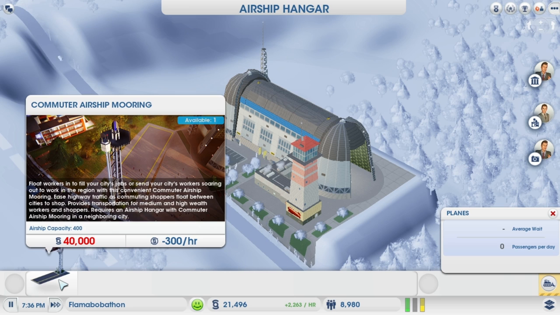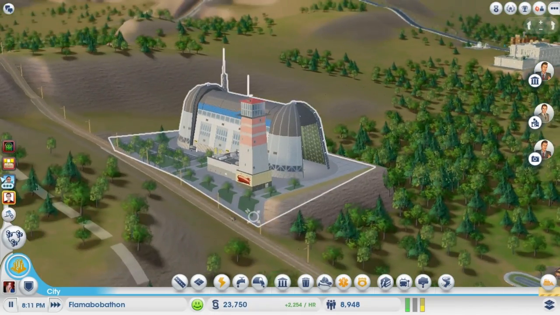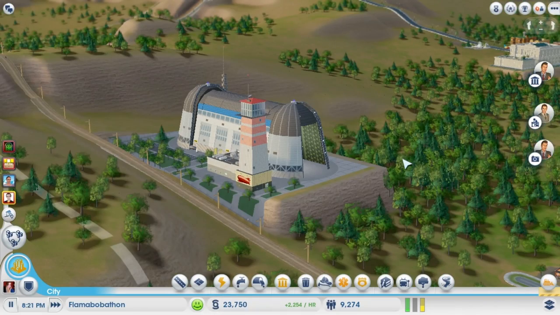Commuter airship mooring. Float workers in to fill your city jobs or send your city's workers soaring out in the region with this convenient commuter airship mooring. Ease highway traffic as commuting shoppers float between cities to shop. Provides transportation for medium and high wealth workers and shoppers. So it's basically like a bus stop, is it? Requires an airship hangar with commuter airship mooring in a neighbouring city. This could be a drawback. Does that mean that this is only for tourists unless someone else gets it in their region?